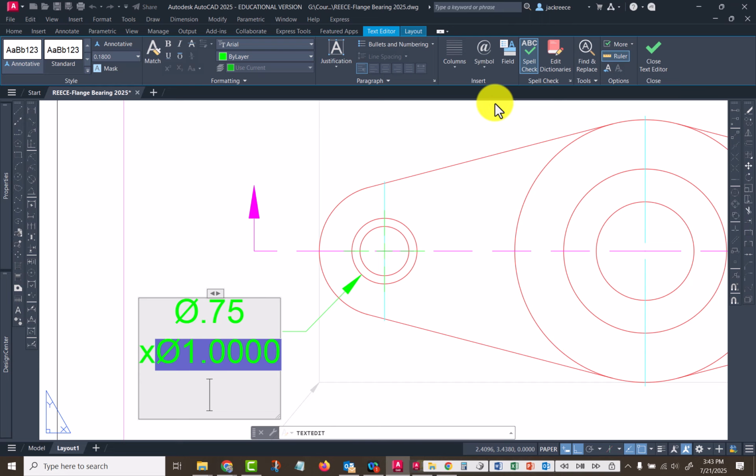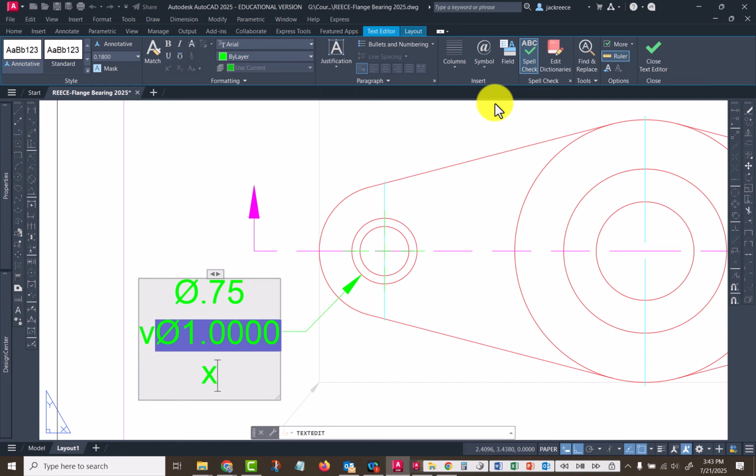X is the depth. Should be V. And then down below we'll go lowercase x, and the numeral is 0.125.